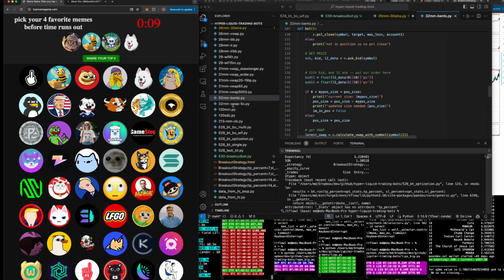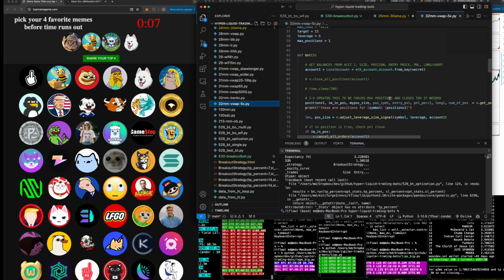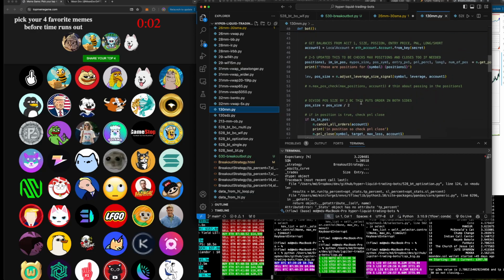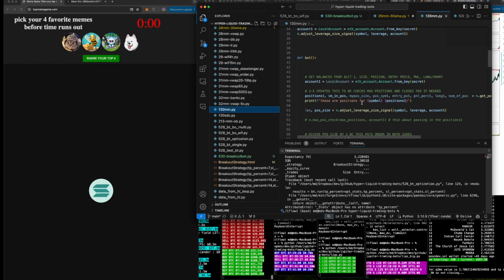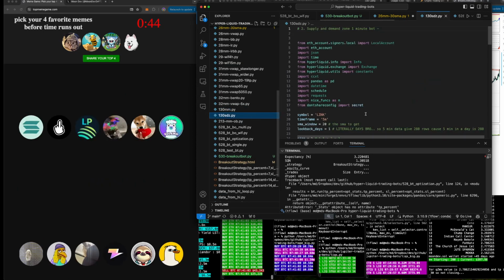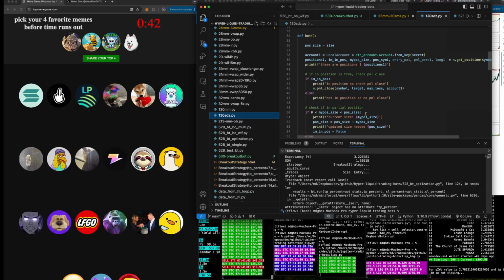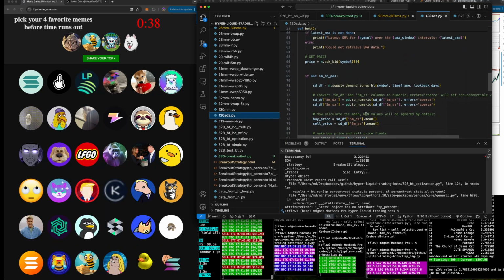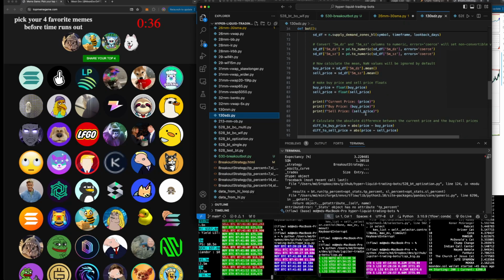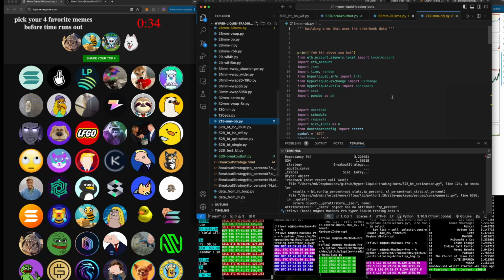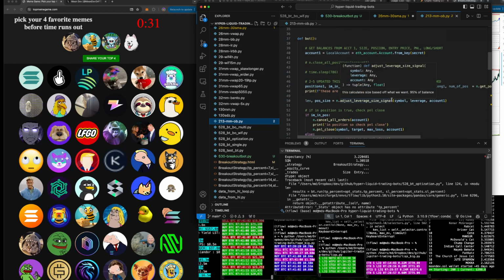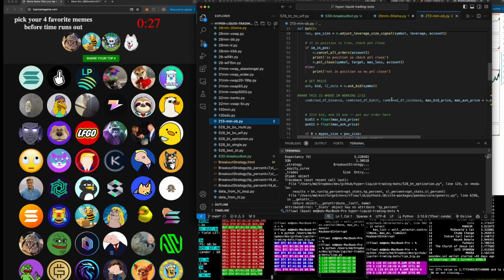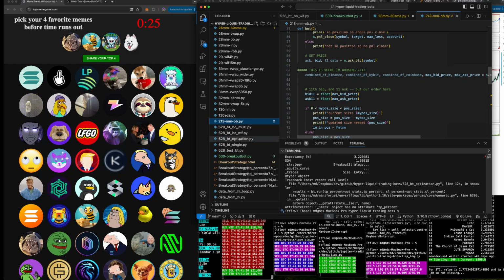I'm gonna keep looking through this code here. 130 market maker. There's a lot of good stuff in here.